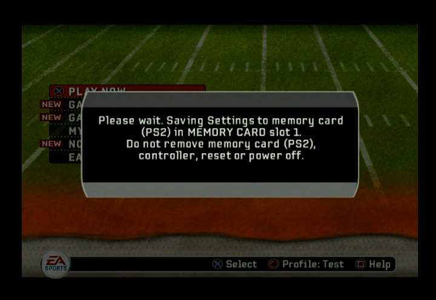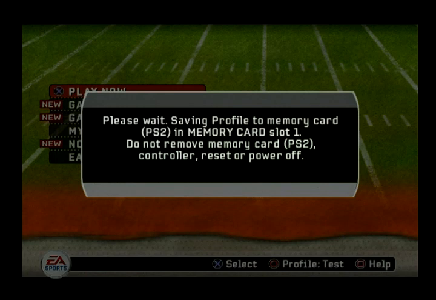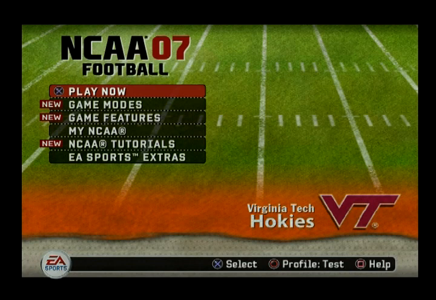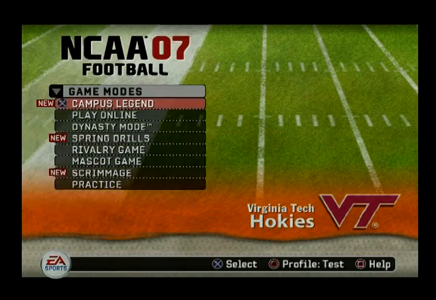I haven't picked the team yet. I don't know if I'm going to pick a FBS or a non-Power 5 or a Power 5. I haven't made up my mind. I don't know which one is best to test things. We can talk about this briefly here. Let's just go to game modes and practice mode.